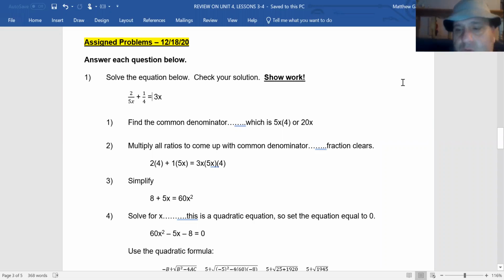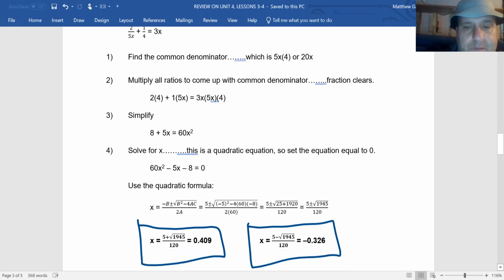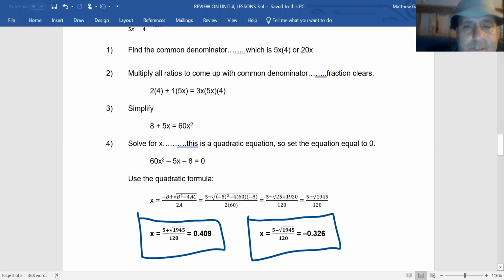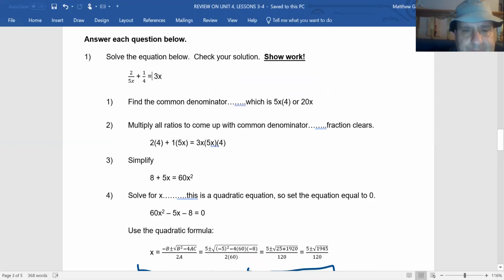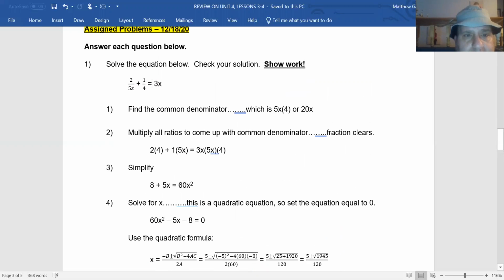Question 1 we've done before. A lot of these review problems I take from previous assignments. This was a crazy one. Honestly, I would consider it not a fair question to ask you on a test, because it becomes a quadratic. If it becomes a quadratic, I want it to be reasonable. It's good reinforcement, but what you see here is a little more difficult than what I'm going to expect of you. So I'm going to be a little more careful planning this.